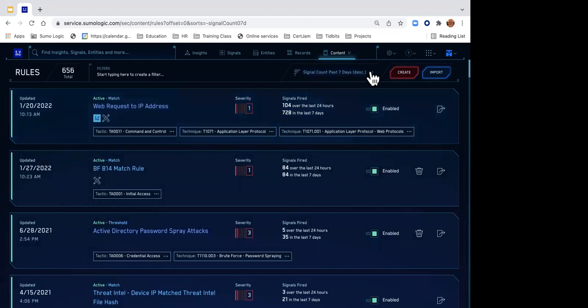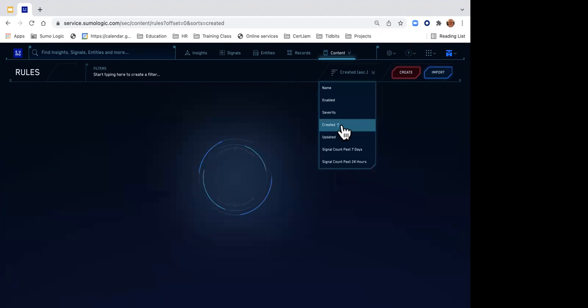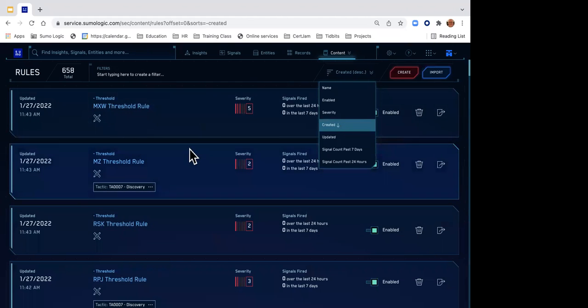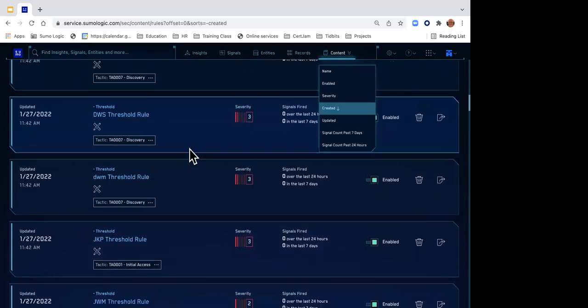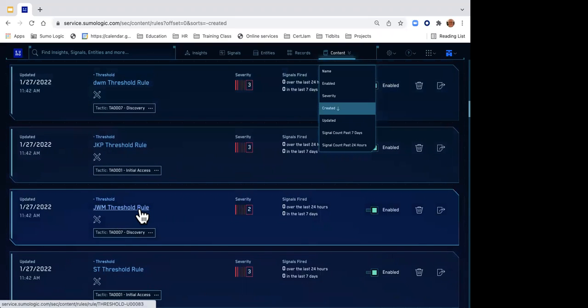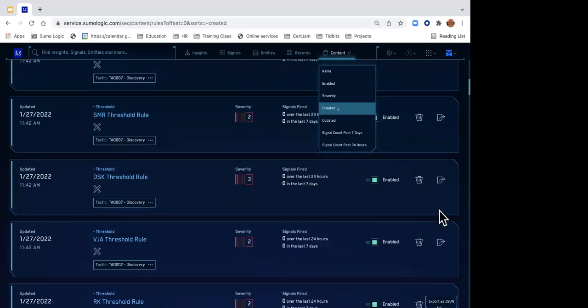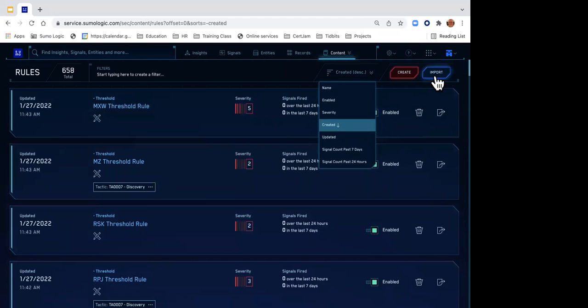By the way, if I want to here, I can go in here and sort. I can sort by when it was created. Right now, it's sorting it in ascending order. I want to click on it again to sort it in descending order, so my latest ones are first. And now I can see all the great threshold rules you guys have created. And somewhere in here is mine. By the way, I can disable these if I want to. I can also throw them away. For these rules, I can also export them as JSON, and I can import them back in as JSON if I need to, as far as creating rules.